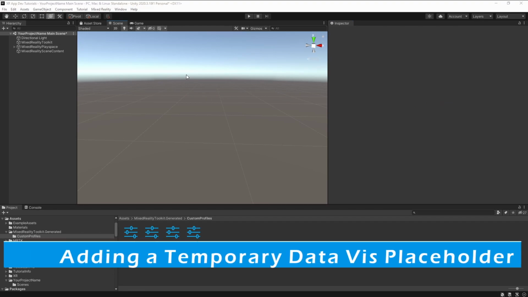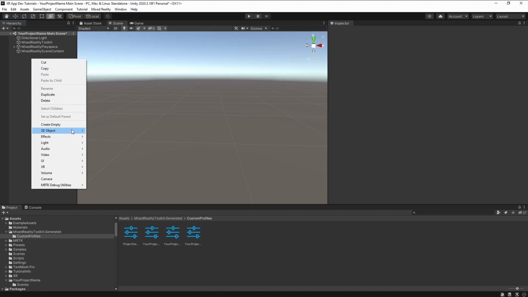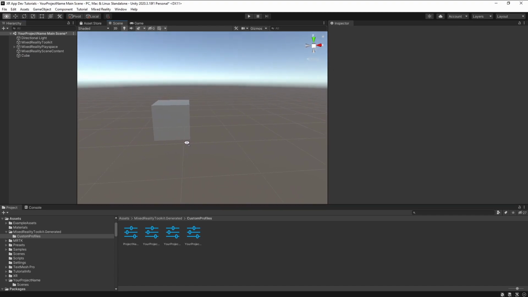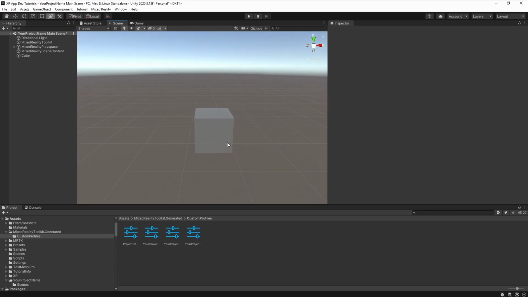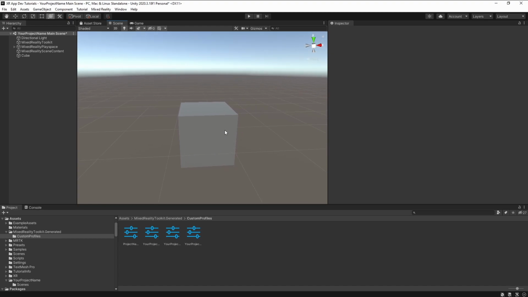All right, so our first order of business is to add an object to interact with within our scene. To keep things simple, we'll be starting off with just a basic cube here. However, think of this as an abstract representation for any game object within your extended reality application. So for example, this could be a UI element or a 3D model within your scene, or in the case of immersive analytics applications where we have a lot of data visualizations, this could be anything from a 2D data panel, chart, or graph to 3D objects like 3D models, maps, graphs, or volumes.